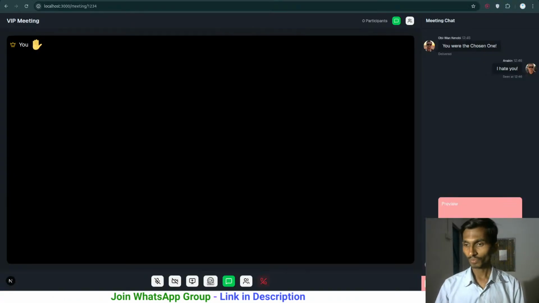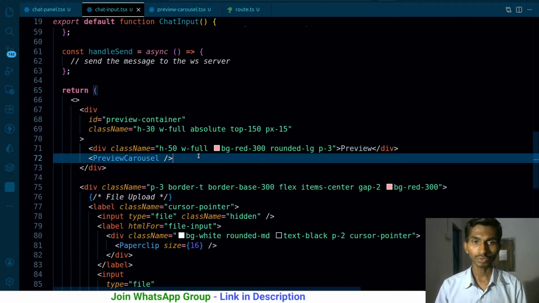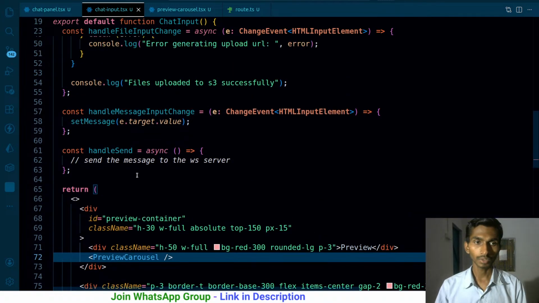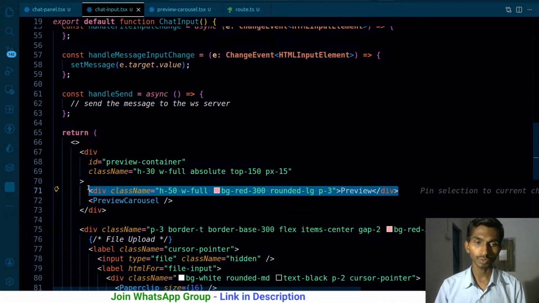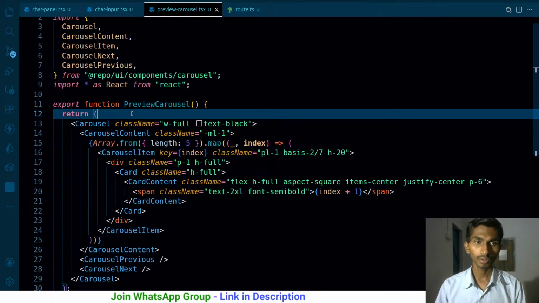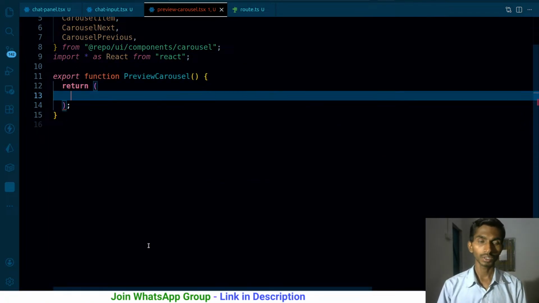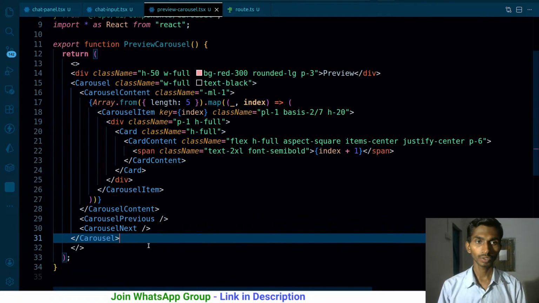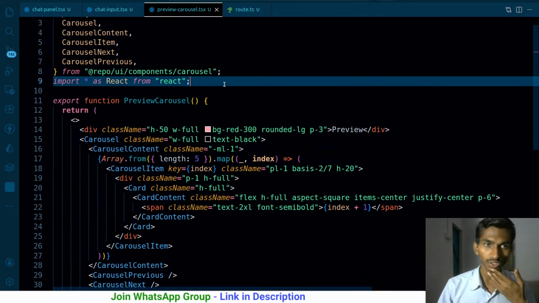Okay, so this much I've done, and now whenever I click on any one of these, this should be changing conditionally. So this is the only thing that I want, preview carousel, and ultimately everything should be passed here, all the files. Okay, how about keeping this thing inside this preview carousel only? That can be done too, not really a big problem. So if I go here, I'm gonna be keeping it here, but again I cannot keep the things like this. So in that case, let me keep them inside a fragment, just like this, and the result will be the same. Okay, now as this is like this, so what is the next thing?